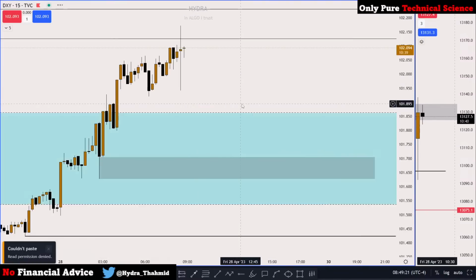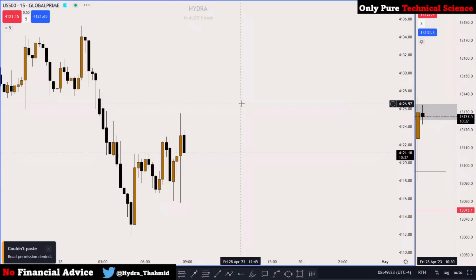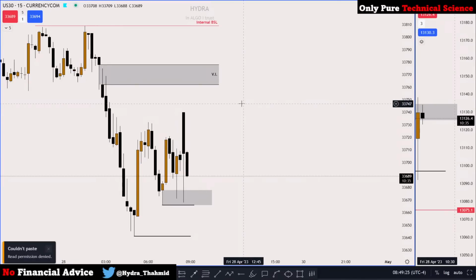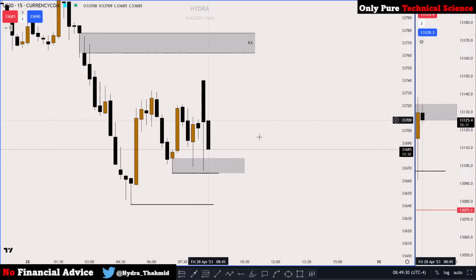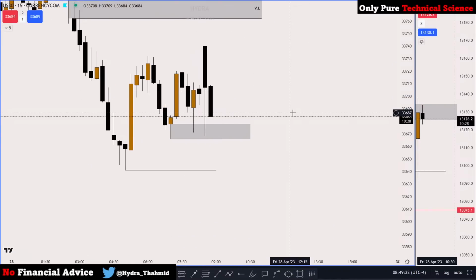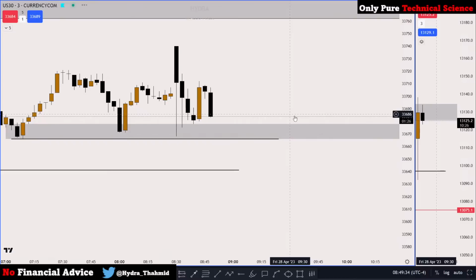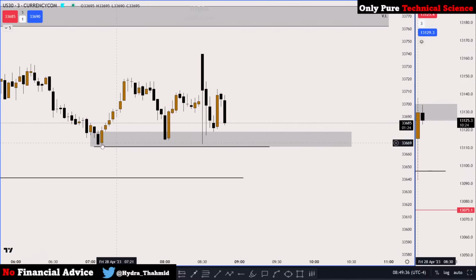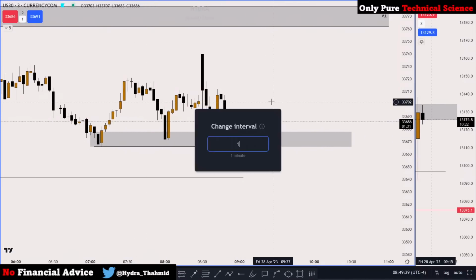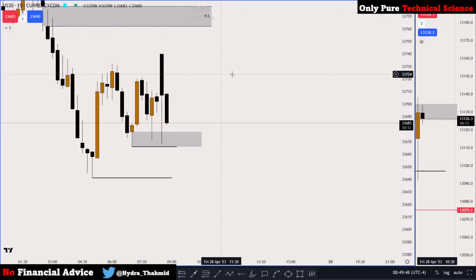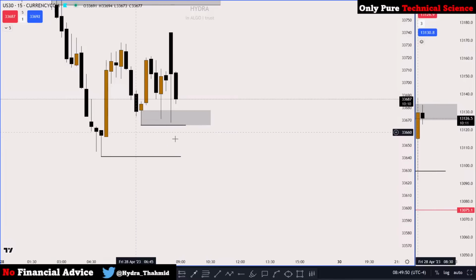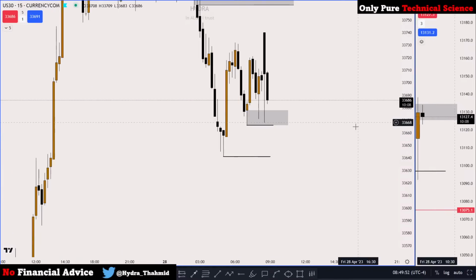Let's go back to our US30 chart. Yeah, look at this. I really don't like the price action right now, and I'm expecting good price action next week. But this week you can see I marked the rejection block here right in front of you. This is a rejection block, and what do you see here? Price came down, hit this rejection block again, got support. So let's see if price takes this rejection block out or not, goes below this rejection block or not.